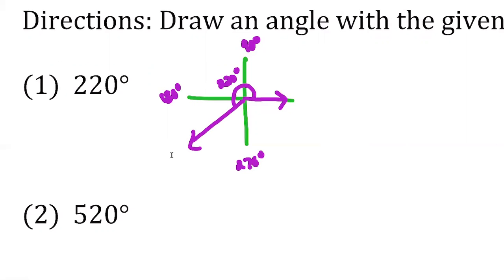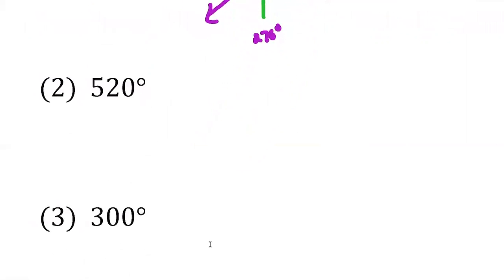Now, like I said, you could potentially keep going more. So if I take my next one, obviously 520, this one is just going around the circle more than once. Because 520, I'll do this in green just because it makes it a little easier to see. If I put the initial side where it's supposed to be at 0 degrees and keep going, we get 90, 180, 270, 360, which would put me all the way back around.